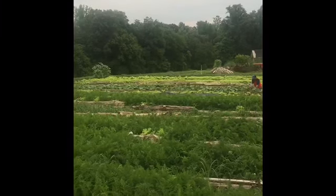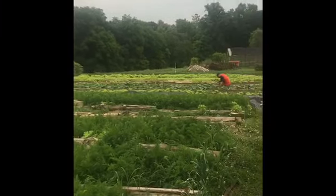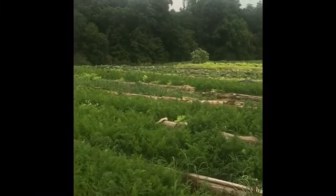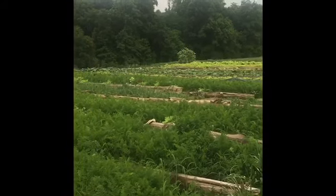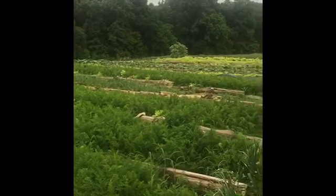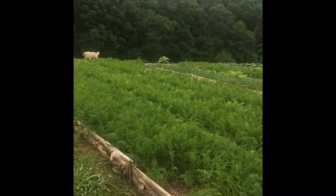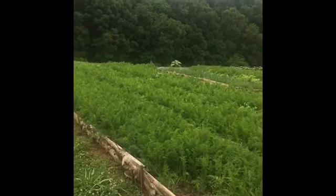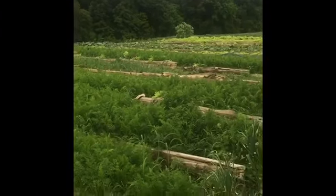I'll make this quick. I don't want to make the field walks long for you all, but there's Ross. He's weeding the cucumber plants. So these are all hand dug beds, raised beds. Part of them we have put cedar down to keep them from falling over into the aisles, but then I expanded them this winter, and at the end of the beds they don't have anything holding them up and they're doing just fine.